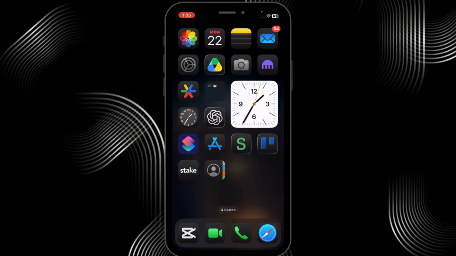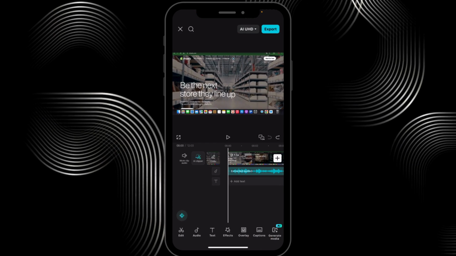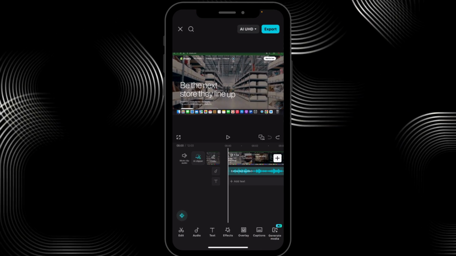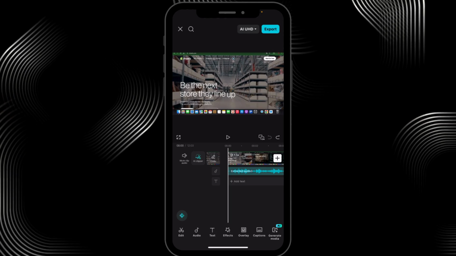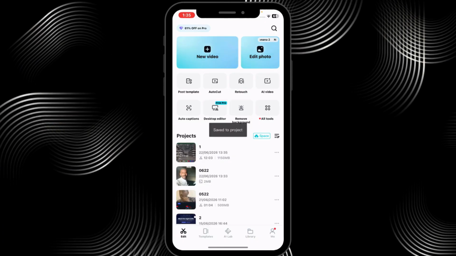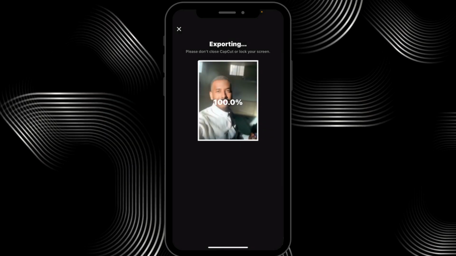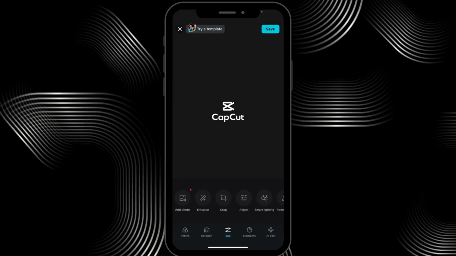We're going to guide you through how to use CapCut 3D zoom effect. So open that CapCut app, create a new project, or if you have a project in mind, go ahead to that project, import your photo or video. So in our case, if we want to import a photo, just hit save here.